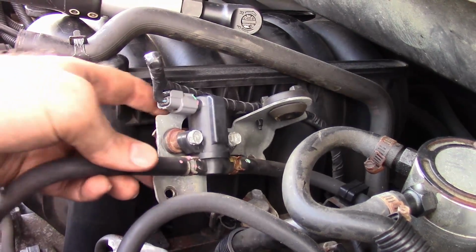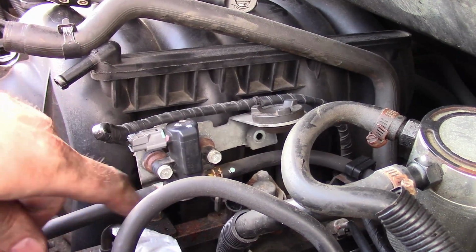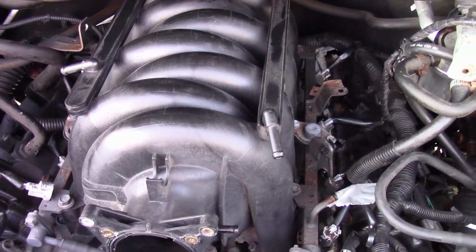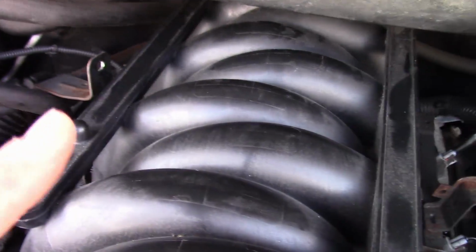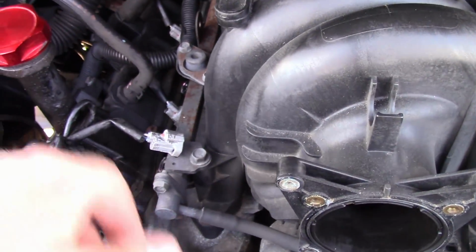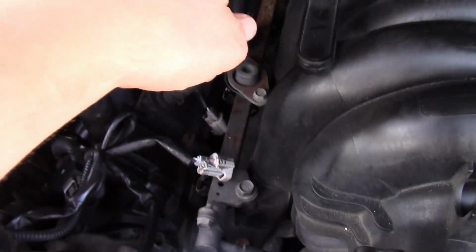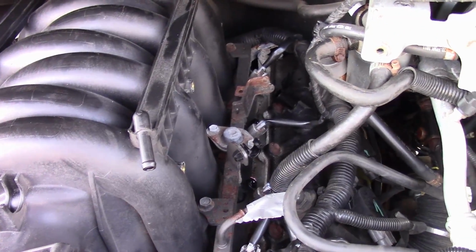Okay, so we've got the two 10mm bolts. We're going to have to unclip the hoses from the tabs here, and then this can stay. So we've got everything disconnected on both sides. The fuel rail is going to stay on. There is one more vacuum hose at the very back, which we'll get at the end, and then we've got 5 bolts along each side, including one at the very back on each side. We'll get those. They're all 10s.